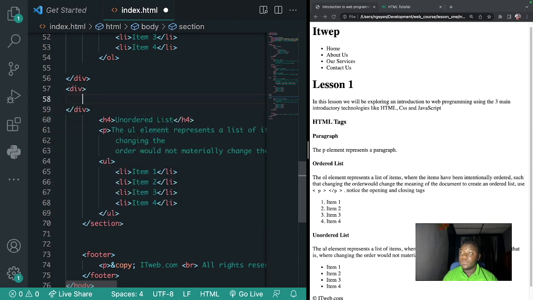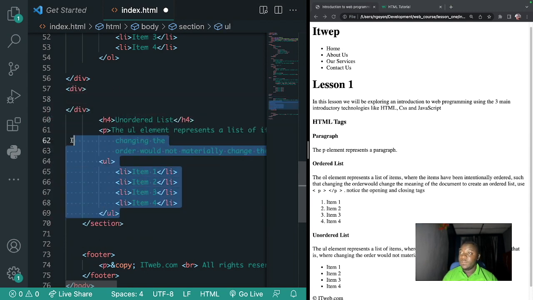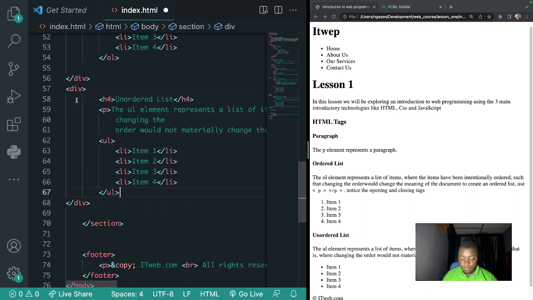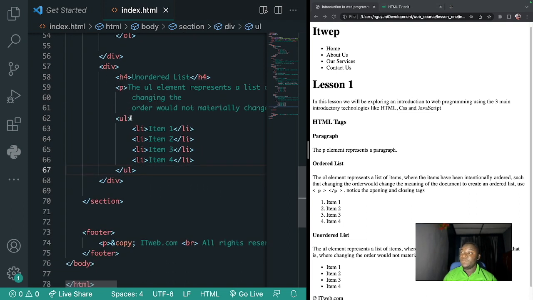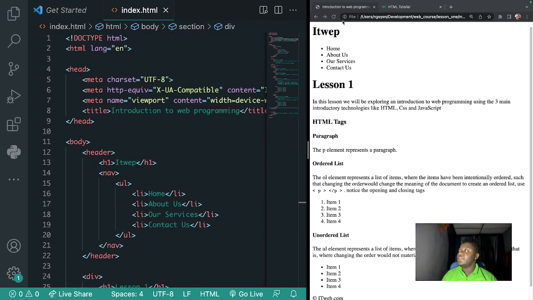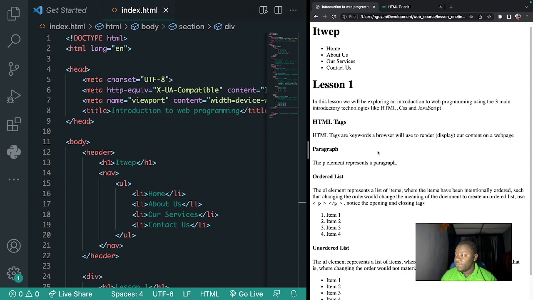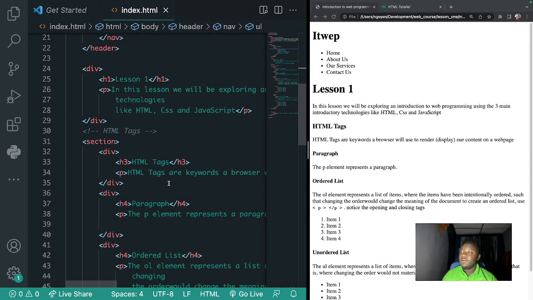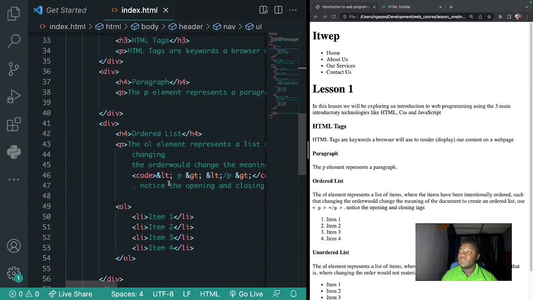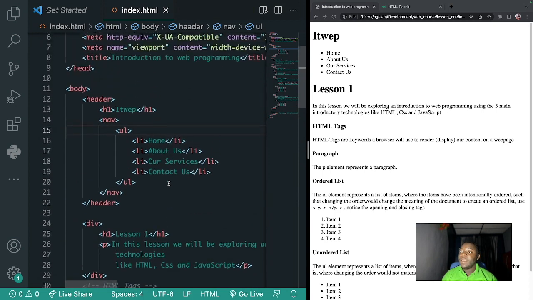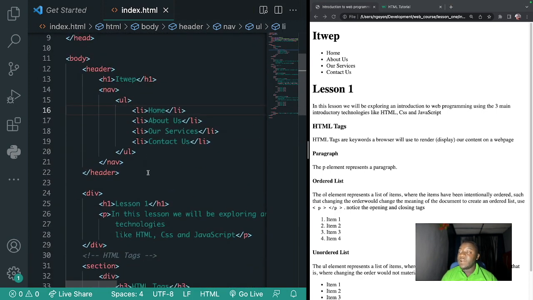Ordered list, we're going to put that within a div too. And save. So if I save that and refresh, of course you don't notice any difference, but then we have more organized code. We have some really well organized code here, and this is what takes us to attributes.